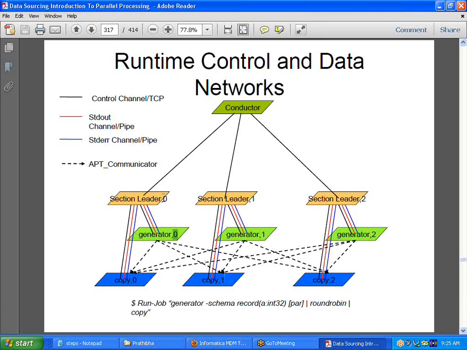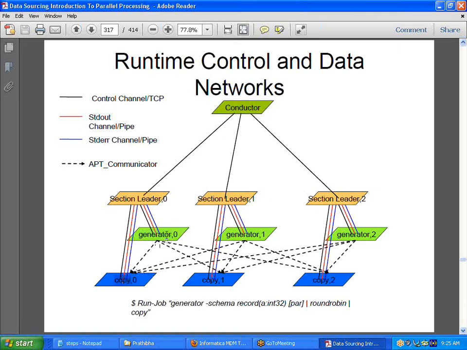Now the next thing is that the section leader in turn is going to spawn, which is what we call creation of a process. It is going to create a process, generator and copy, and establish the connectivity, which means how the output of the generator would become input to the copy stage.